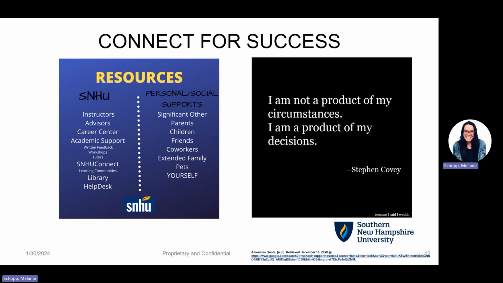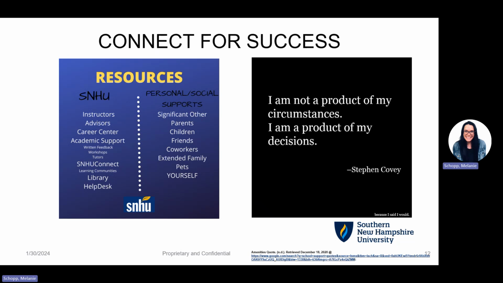You have so many resources here at the university. Like I said, you can find them on that online student services page. This is a quick graphic of, you have your instructors. Do not hesitate to reach out to your instructors. We want you to do well in our classes. Yes, we hold you to a high standard. Yes, we hold you to a high expectation of getting the work done. You have to do the work. You have to put in the energy, but please reach out to us because we can help you if you're stuck or you're not sure on something.